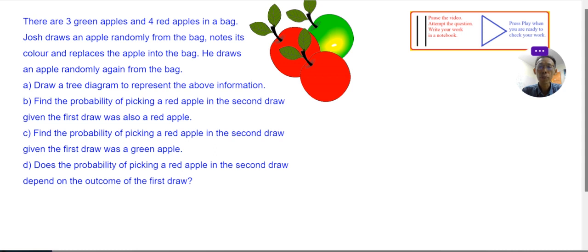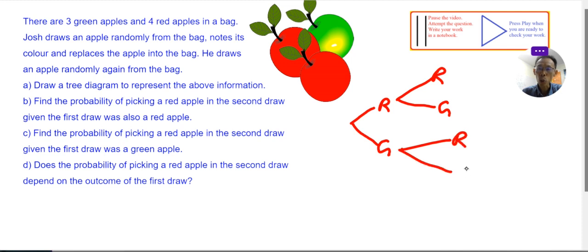So over here, we're going to draw. The first draw is going to be red, and then after that, it could be green. And then red again, and then green possible. And then red again, green, for 2 draws. And for each draw, the probability, for example, the red is 3 out of 7, and then green is 4 out of 7. Notice that these 2 numbers must add up to 1.